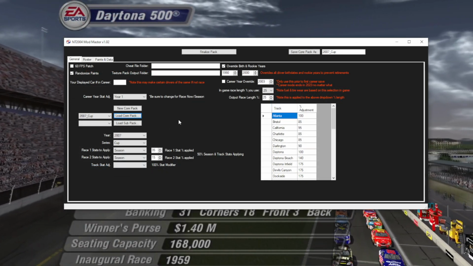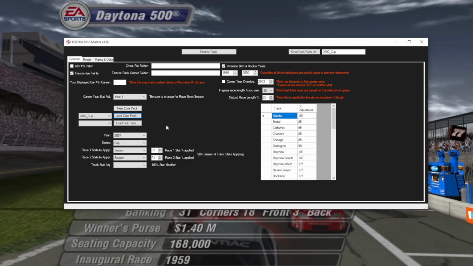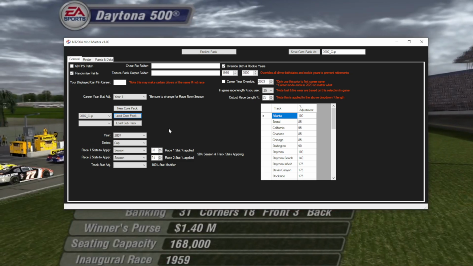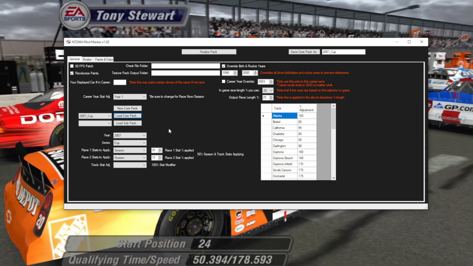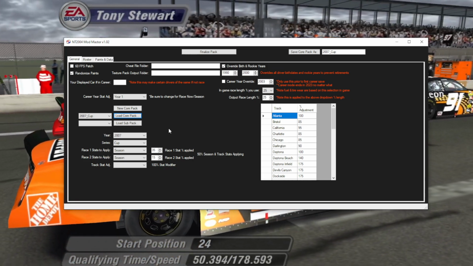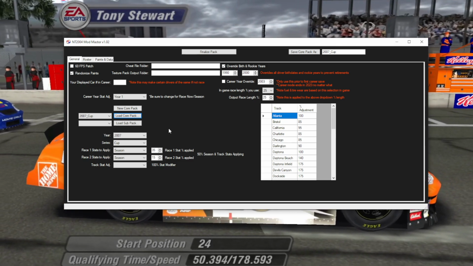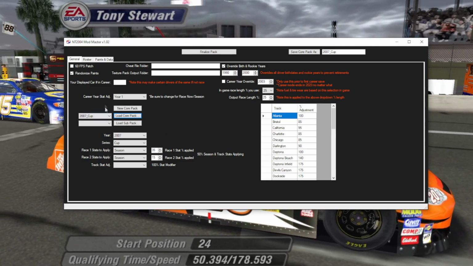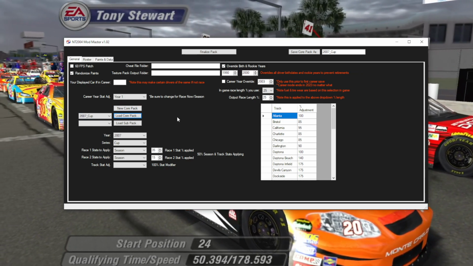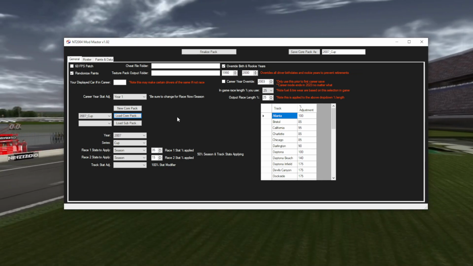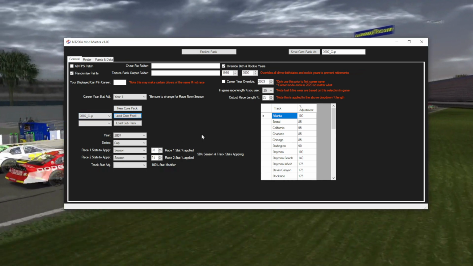If you want to add a driver to an existing pack, so let's say you added a new paint or a driver that was a back marker, then I recommend this method that I'm about to say. But if you're wanting to do something like add some extra fantasy drivers or extra core drivers to a pack, you might want to just start over with a new pack. So I'm going to do an example of adding Talladega Nights drivers to the 07 pack. However, I would recommend just making a new one that includes them.